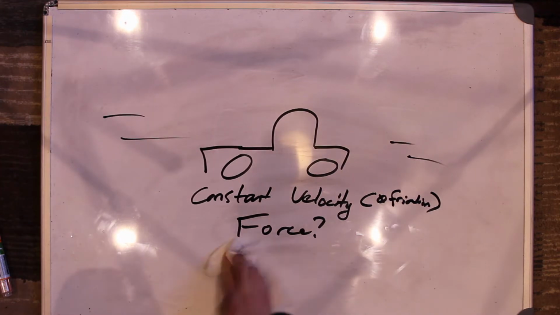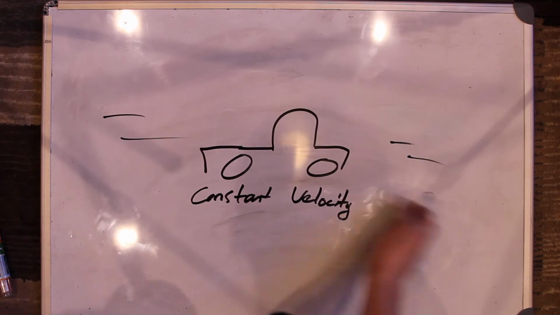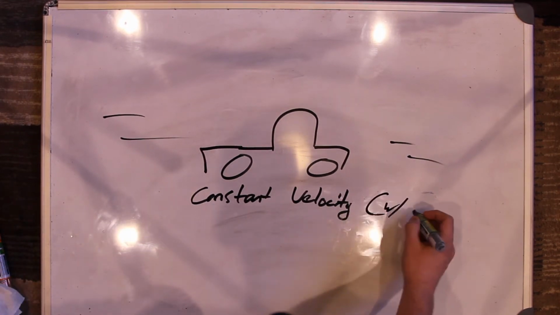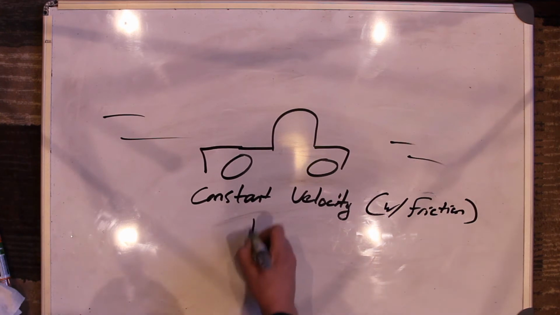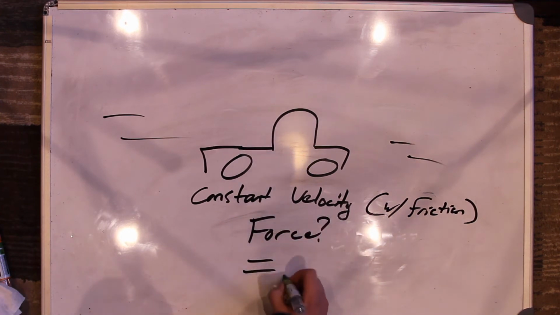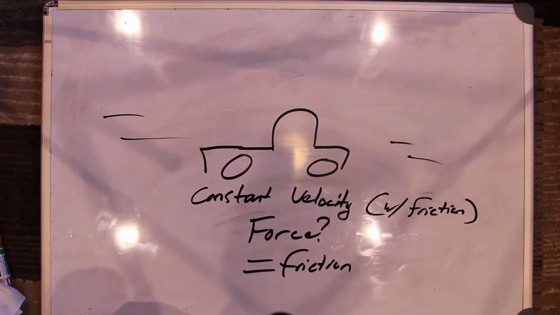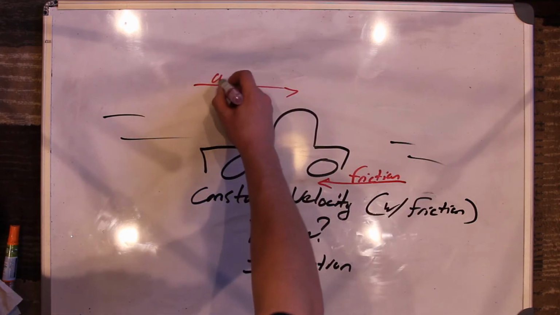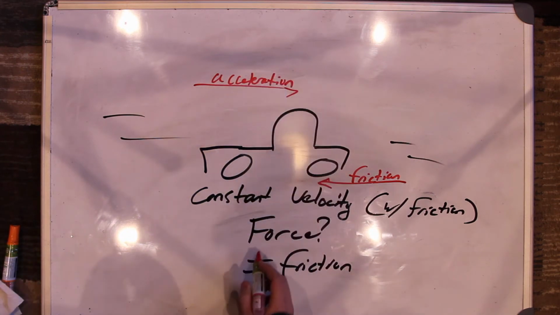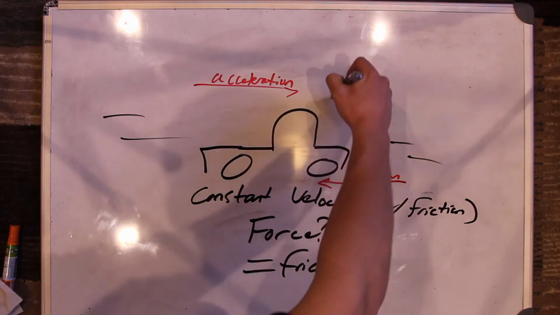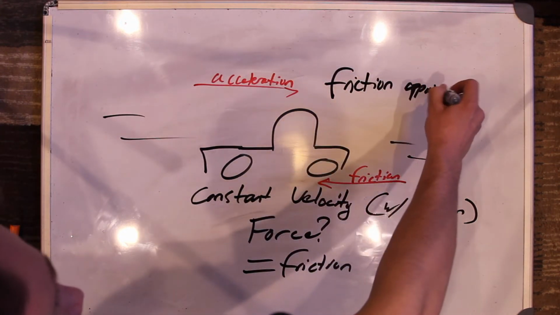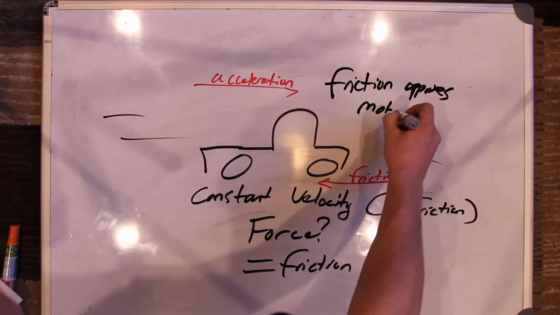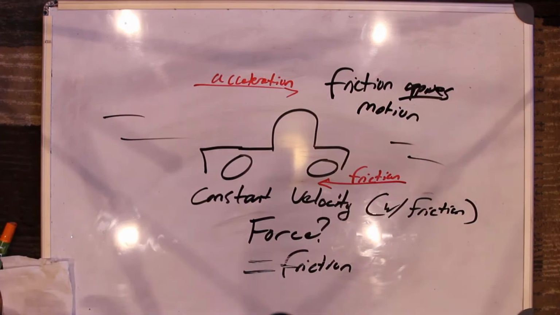However, if suddenly we take friction into account, what we get is a need for a constant acceleration to oppose that friction. Friction opposes motion, so if the car is moving forward, friction pushes in the opposite direction. And in order to overcome that friction and maintain a constant velocity, we must accelerate so that that force going forward is equal to the force of friction pushing us backward. Remember, friction opposes motion. Opposes is the key word here.